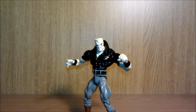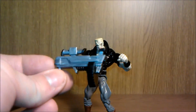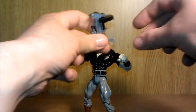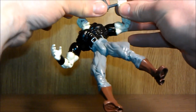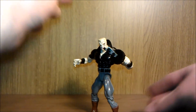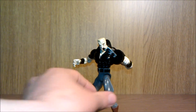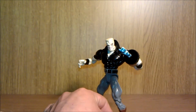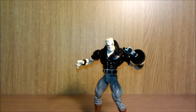He does come with a gun, which, because of his arms, he holds it, but he holds it at stupid angles. Oops. See, it to me looks stupid, but hey, it's the 90s, they did weird things with toys.